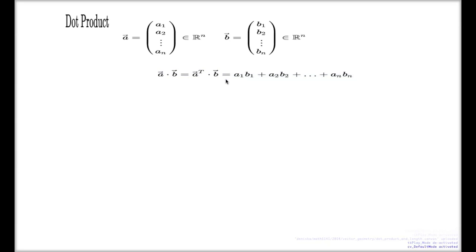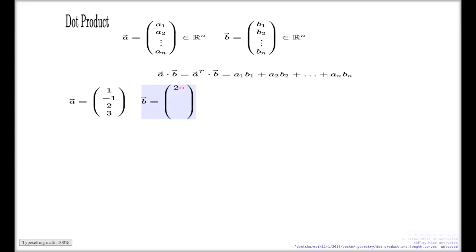If you have any doubts about what is sitting in front of you on the screen, here's a simple example. If I have a vector A with 4 components like this, 1, -1, 2, and 3, and if I have the vector B with components 2, 1, 1, and -1, the dot product for these 2 vectors is a simple task even a monkey can do. You just have to sub in the numbers. There's no thinking involved in computing the dot product. You just sub in the numbers and use your calculator, either the electronic calculator or this calculator, whichever you prefer.